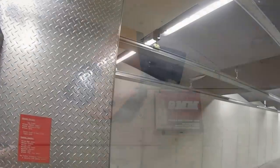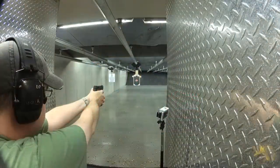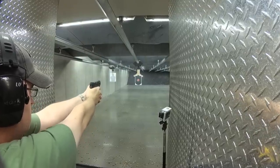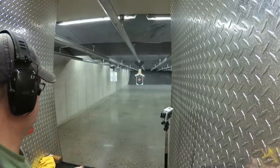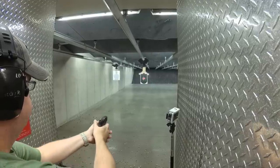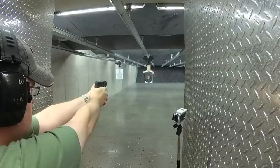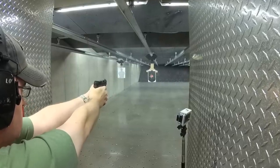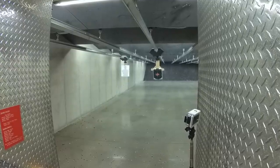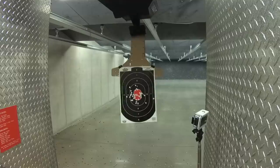Factors such as reliability, accuracy, ergonomics, aftermarket support, and final cost are all still vital to ensure you have a fun and safe experience. Some options in the budget category that come to mind are the Smith & Wesson SD9VE, the Walther Creed, the Sky CPX, and the Ruger Security 9, which I reviewed at the beginning of the year and really enjoyed. That brings us to the Taurus G2C. The G2C is a mild refresh of the very popular and successful PT-111. With an MSRP of about $315 and a much lower street price, let's dive down and see if the G2C is really worth a look.